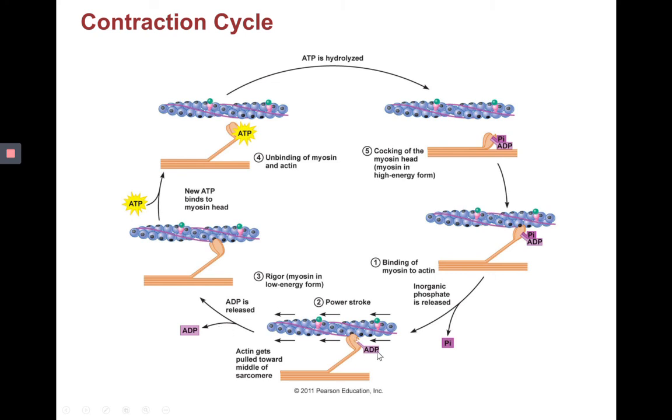Next, the adenosine diphosphate is also going to be released. And when the adenosine diphosphate is released, we have the completely lowest energy form of myosin, and it's not going to be able to do much else or detach and then start over again until ATP binds. So we'll get a little bit of detachment right when ATP binds, and then ATP again will be broken down, it'll bind to actin, it'll pivot, it'll be in a low energy form, it'll bind to ATP, detach, cock, build up to a slightly higher energy form, and bind to actin.